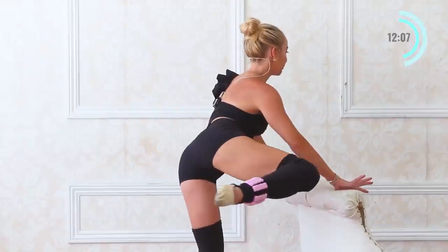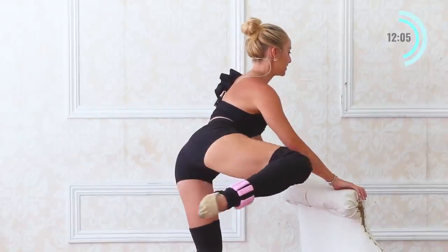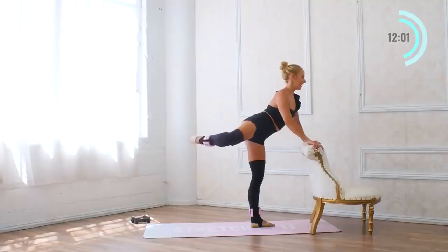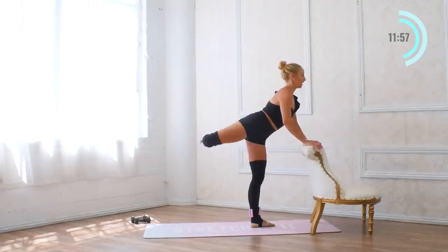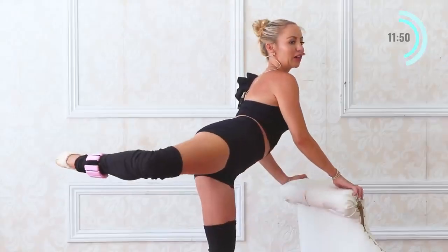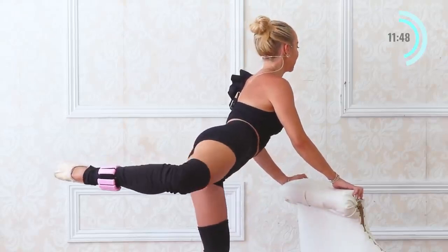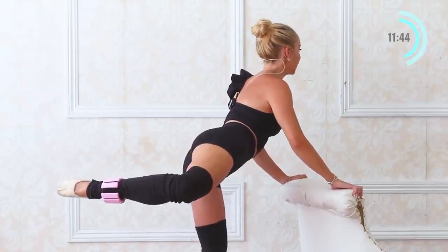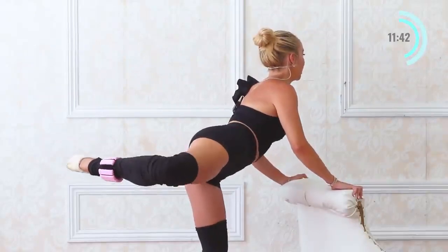Nice, wrap it in, here we go, for eight, and seven, six, and five, four, and three. Keep the chest up tall, two, and one. Squeeze it back there, hold little squeezes for eight, seven, six, five, four, three, two, one.